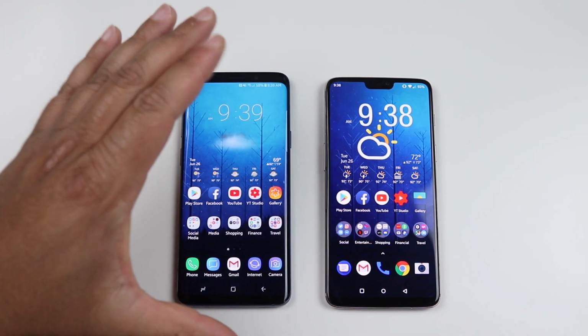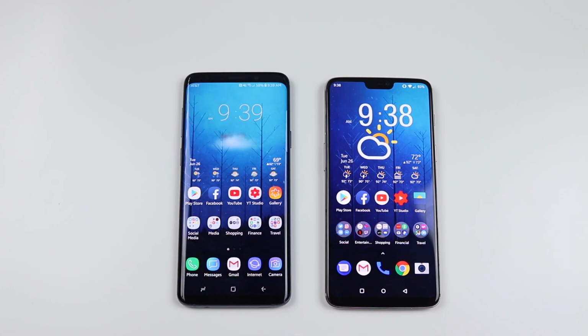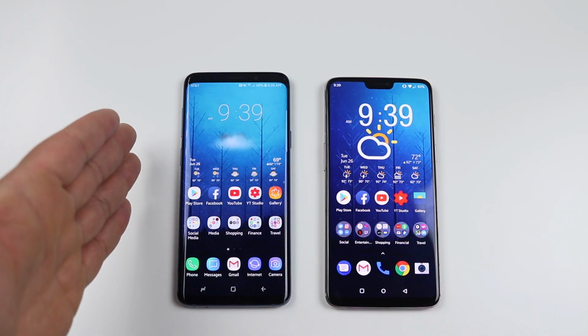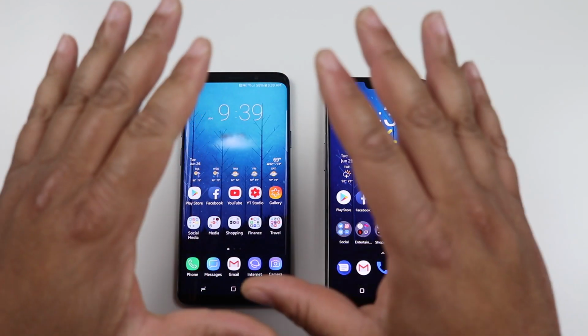Over here on the S9 Plus, we are rocking that 2960 by 1440 display, and over here with the OnePlus 6, you are rocking that 1080 by 2280. So basically, what's that saying? You have a 1080p screen on your right with the OnePlus, and you have a Quad HD on your left with the S9 Plus. Which one is better? Let's go ahead and get into it.